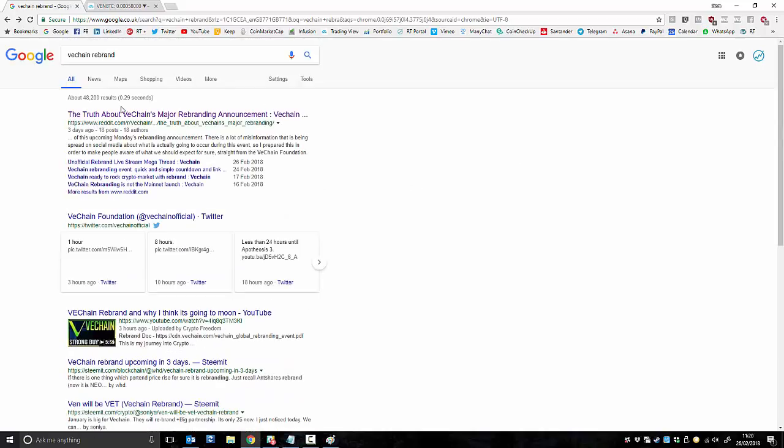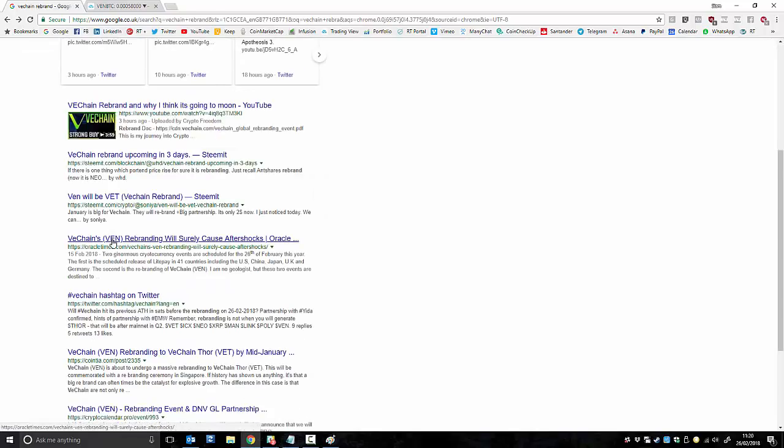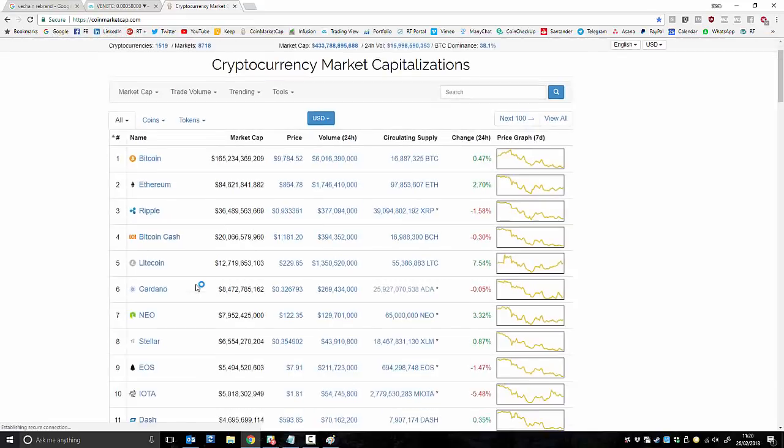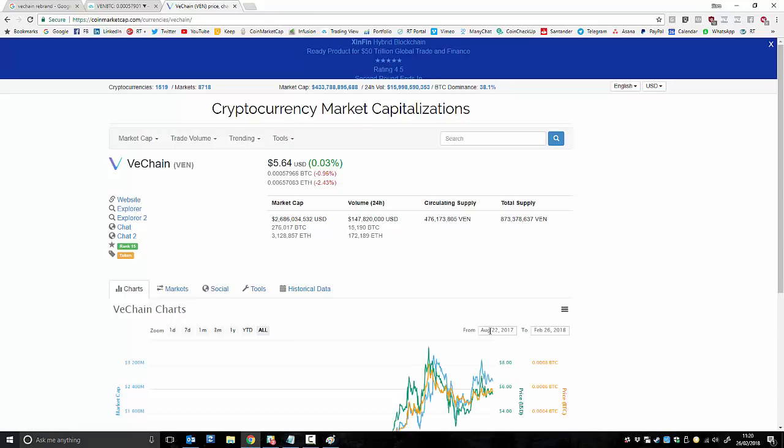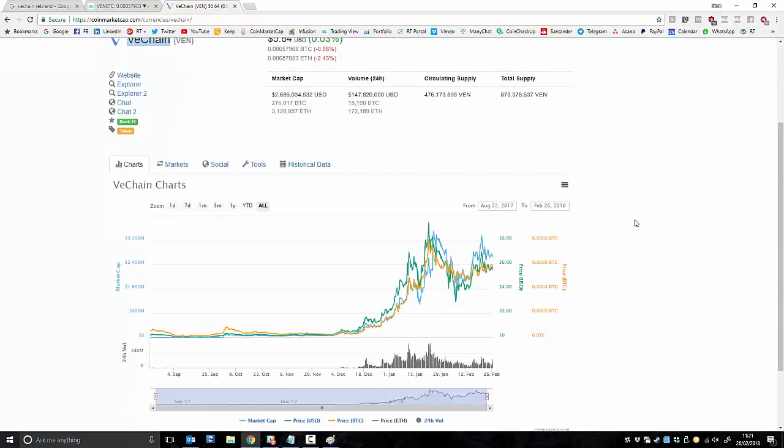So basically, if you hold VET, or VEN at the moment, let's get it up on here. It will then spit out a crypto called Thor. Now, no one knows the ratio of the price between VeChain and Thor, but I would personally do a lot of reading into VeChain, because it could be one of the big ones, and highly likely to be one of those that survive the inevitable pop, and ones that we hoover up post pop.